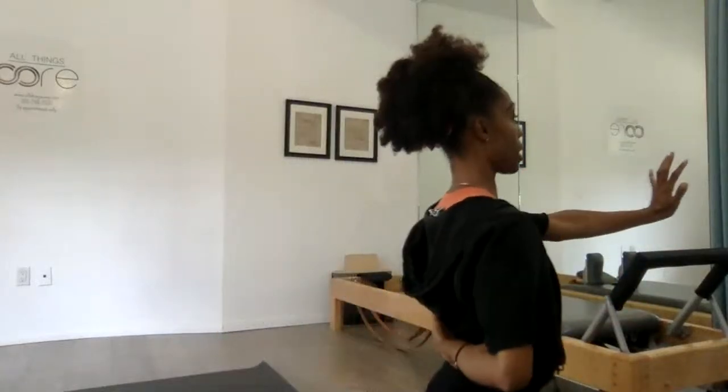So what I'm going to do for now, we'll start seated and we'll do some work, just working on the palms, right? So you're going to take all 10 fingers, press them out in front of you. And if you need a little bit of back support, the goal for you is to keep your back nice and tall. All right, so if you can't do that, you will find yourself in front of a wall, okay? The palms are going to go directly out in front of you.